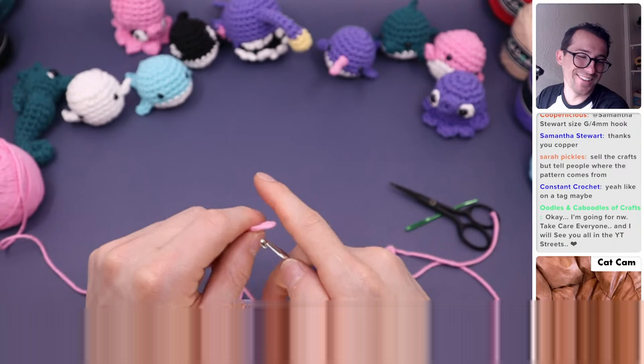Man, what a bummer. I totally messed that round up. And then increase here. But I'll go quick. I'll catch up. Back up to myself. I'm racing a ghost version of my crochet. Mario Kart reference. Boom. And boom. Done. How long was that? Oh, about a minute. About a minute. I could do it quicker.